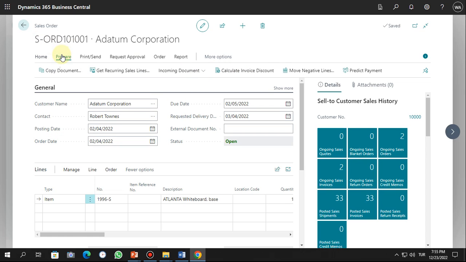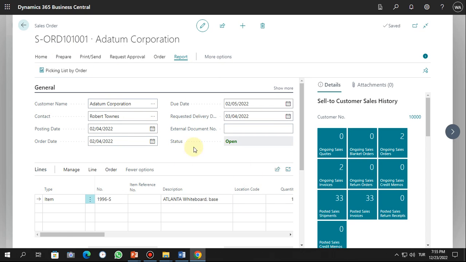If I go here to prepare, I have these options. If I go to print and send, these will be my options. And if I go to request approval, order, and report. So my options change based on my action area.